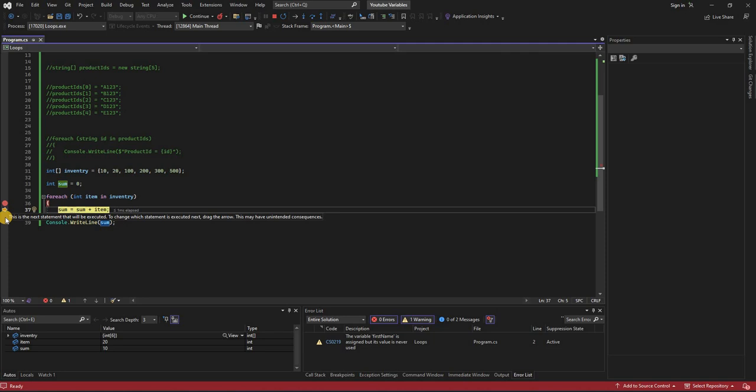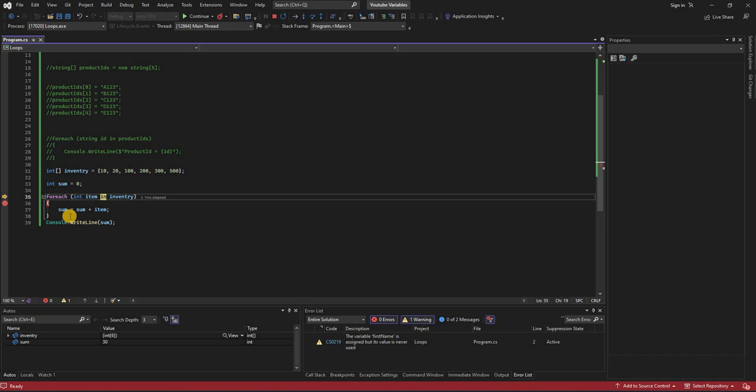See the arrow? It should go after this curly brace also. So the size of the item is 20. We'll go. Okay. Now we will check. Sum is 30. Here sum is 30. Here it's not assigned yet. We need to go again. Okay. Now item is 100. This sum.